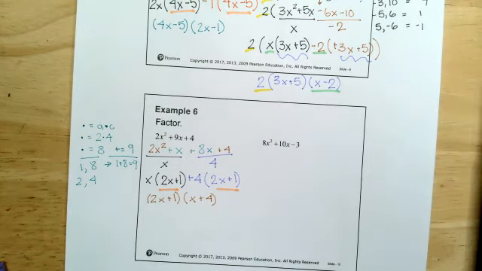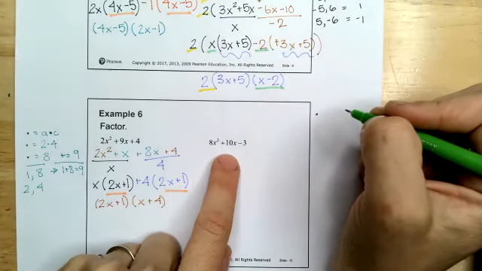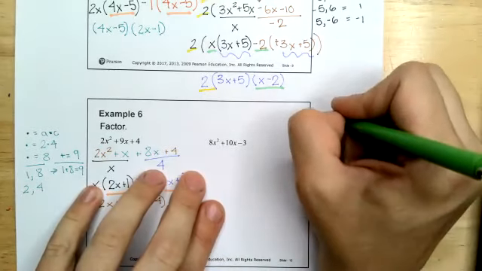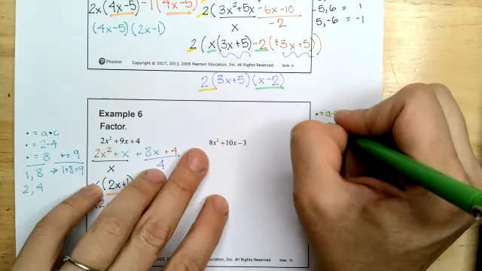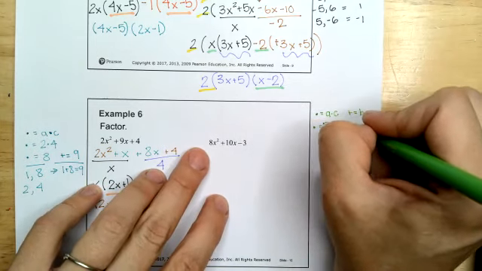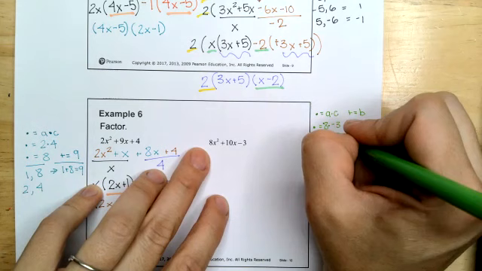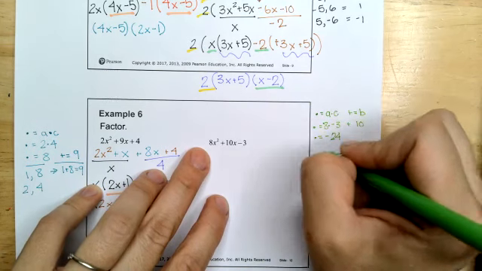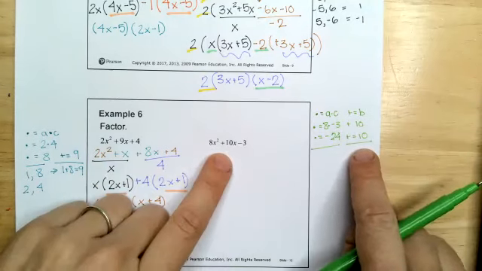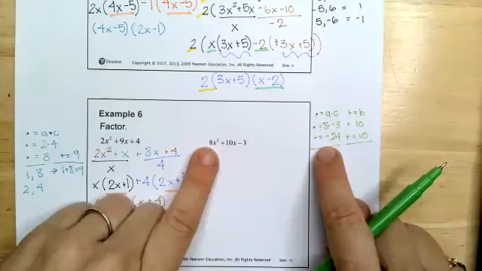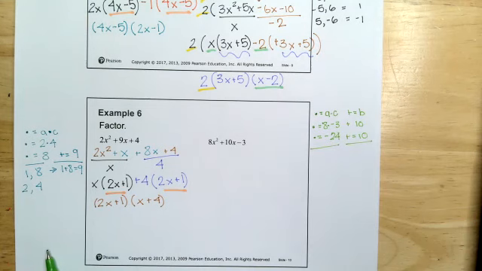All right, guys, we did it. This is very difficult. You should be proud. Check for greatest common factor. 8, 10, and 3. There's no greatest common factor. Multiply to equal a times c. Add to equal b. A is 8. C is negative 3. 8 times a negative 3 is a negative 24, right? So we have a positive 10, negative 24. If it's multiplying to get a negative, but adding to get a positive, that means I need one positive, one negative factor of 24, right?